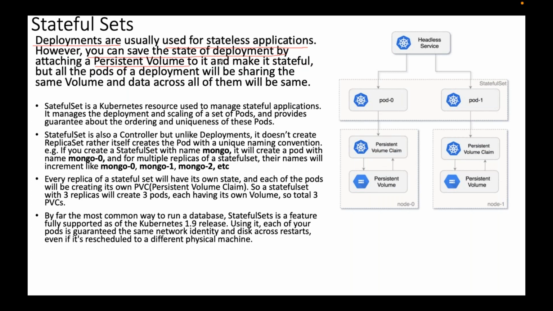But there will be a slight difference when I go for a stateful set with volumes. When I go for a deployment with volumes, there will be a slight difference.